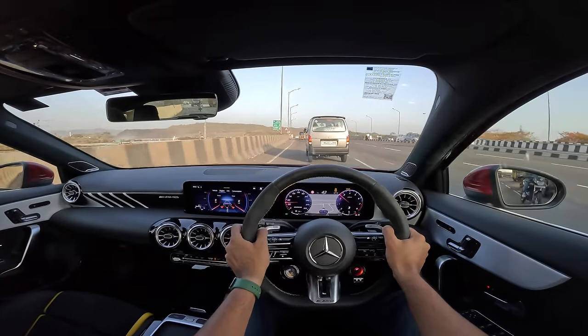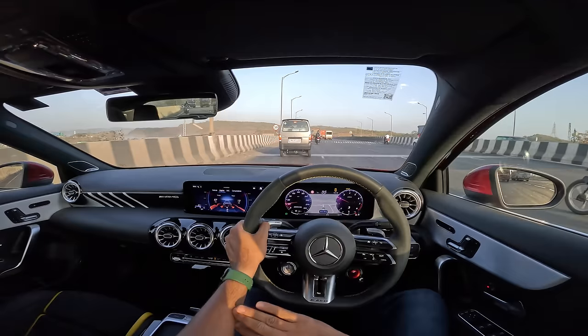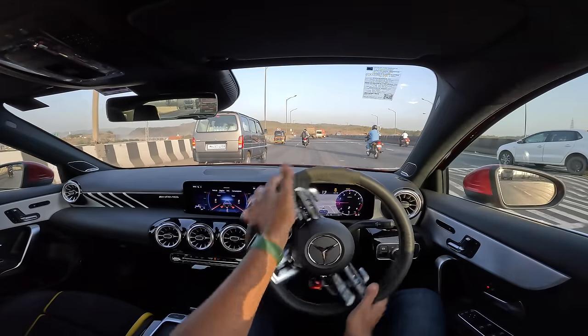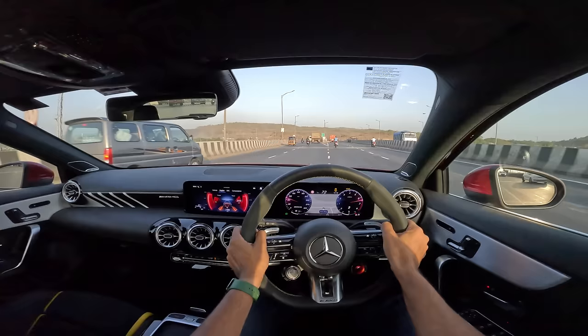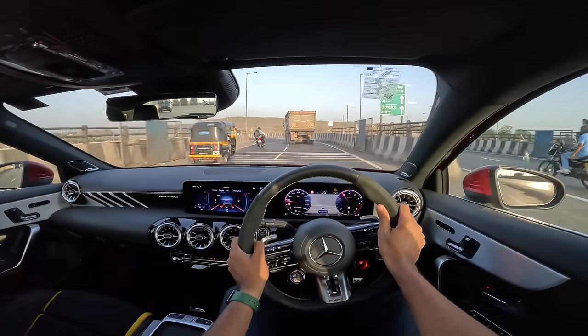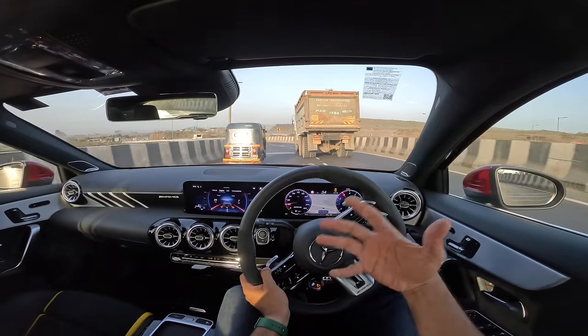Now, in terms of performance, it is amazing. It's just phenomenal. But in terms of real world usage, it is not that great, because when you come across a speed breaker, you have to really slow down. You have to angle the car. There's no air suspension here, so obviously that's a bit of a problem. And then when you get onto the throttle, you reach the next speed breaker very quickly, because the performance is just unbelievable. The gearbox is also very aggressive in the way it shifts.